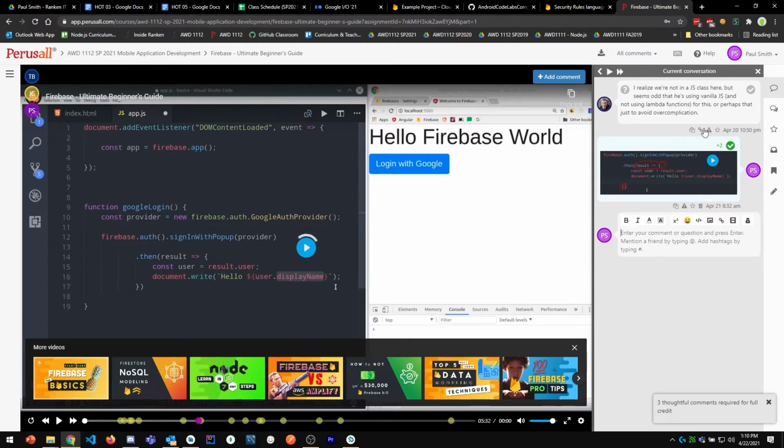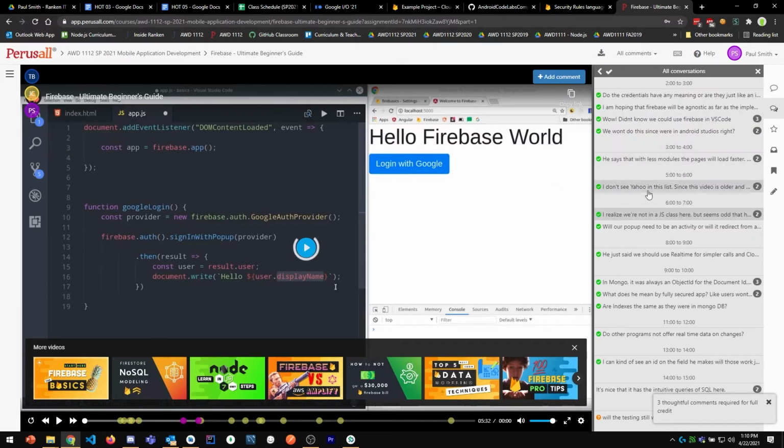Yes, they are using lambdas, as you can see here. I suppose I meant it's not const Google login, but that's neither here nor there, because we're dealing with Java. Well, it's const provider. Oh, but the function, right? Isn't the function? Oh, the function. Defined? That's fine. Yeah. That's not a big deal.